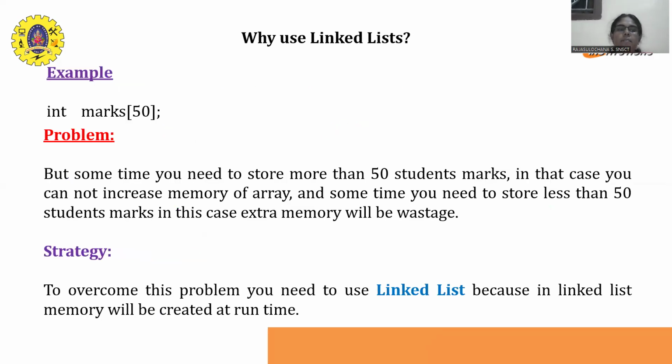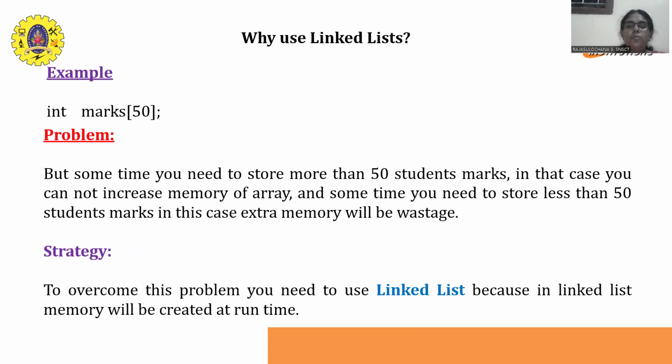So here is one example to have a better understanding of why we use a linked list. The problem discussed here is that sometimes you may need to store more than 50 student marks. In that case, you cannot increase the memory of the array, as I have declared the size of the array as 50. You look at the example, it is declared as int marks[50], which means I can store only 50 marks in that particular array.